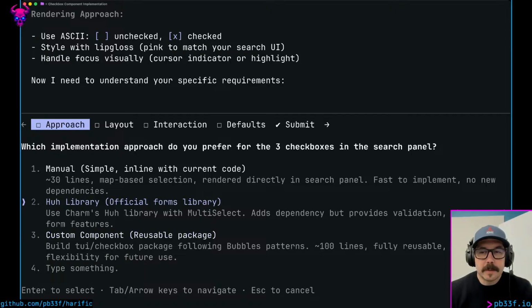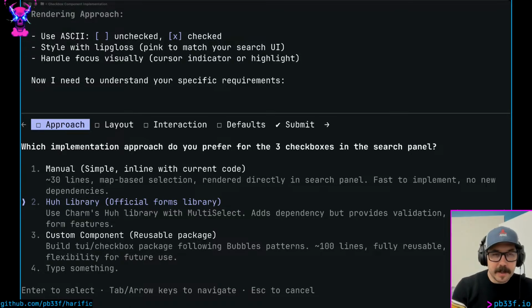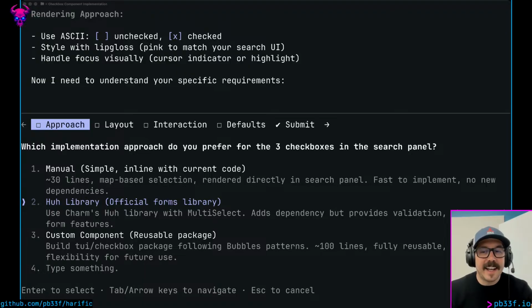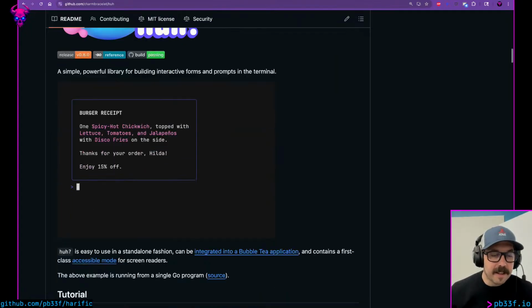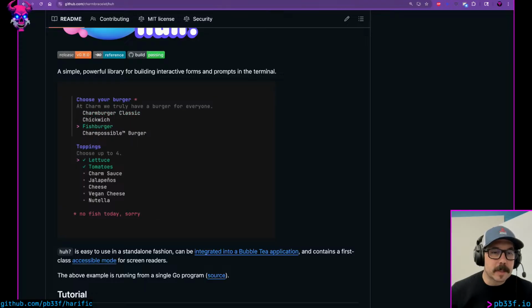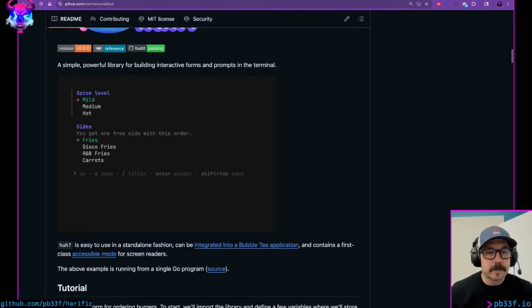Ooh. I didn't realize they had that. That's what I was missing. They've got a library called... I didn't know that. Oh. What is it? Yeah, this is what we needed. Interactive forms. There you go. This is what I was looking for. Look at this, everyone. And we've got everything we're looking for in terms of the pre-built form widgets. We don't have to build it ourselves.